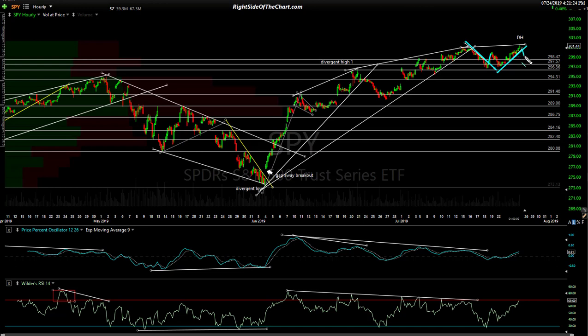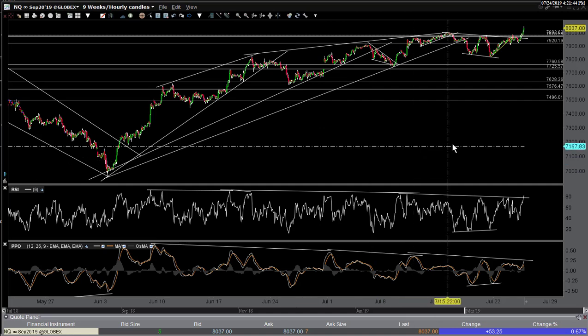Little micro trends, they're good for quick day trades. So tomorrow, if this trend line breaks, or remember, if you're going to trade the ETFs, you have to make that decision whether you want to go home long or short in front of all those earnings that come out tomorrow night after the close. But if this breaks intraday, there might be a day trading op. Let's look at the futures, and that'll sometimes give us a little bit clearer levels.